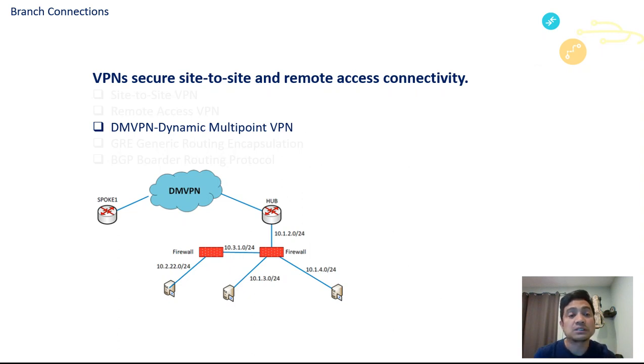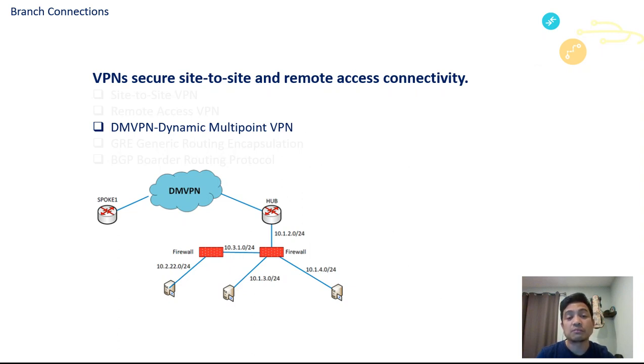In this setup, by the way, the public IP address is necessary, wherein the public IP address is configured to the hub, the router.